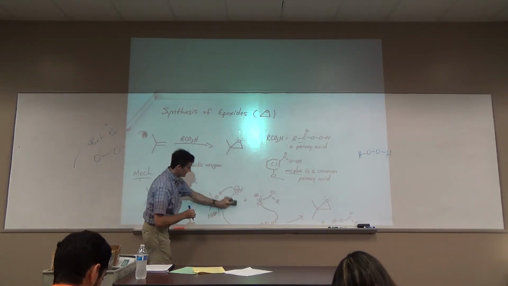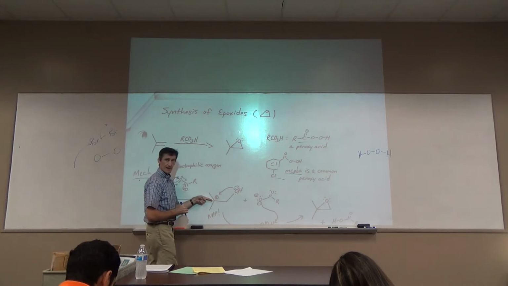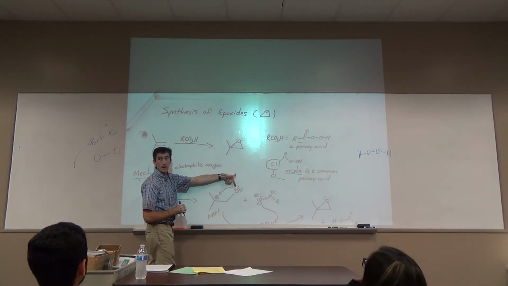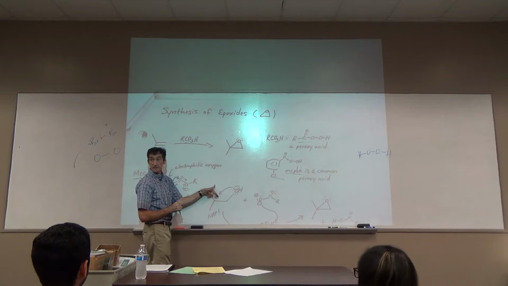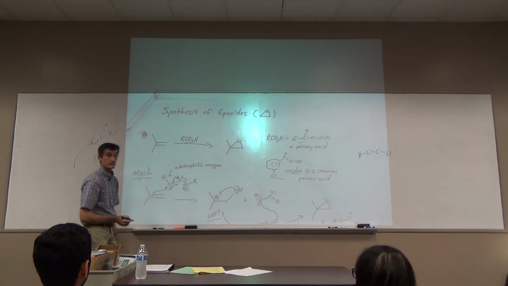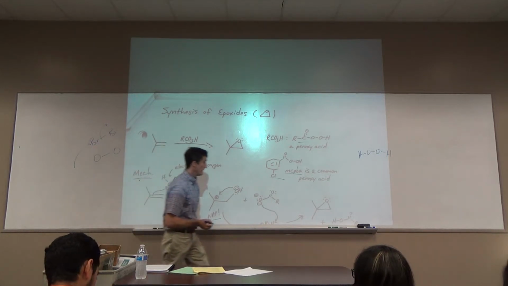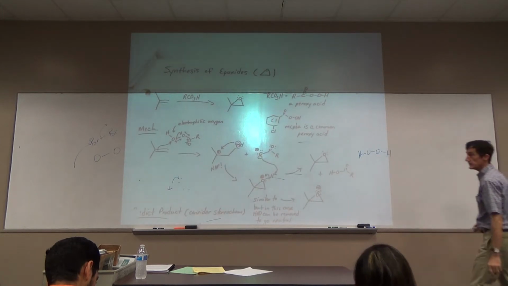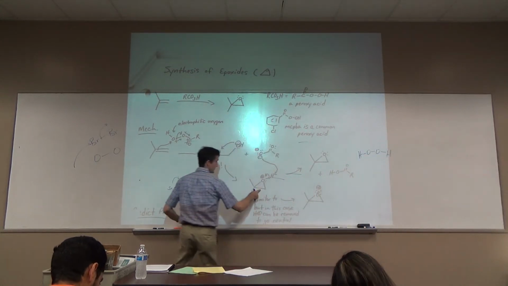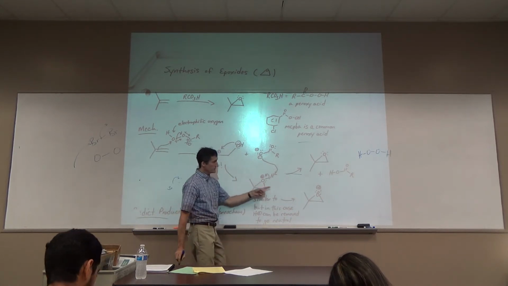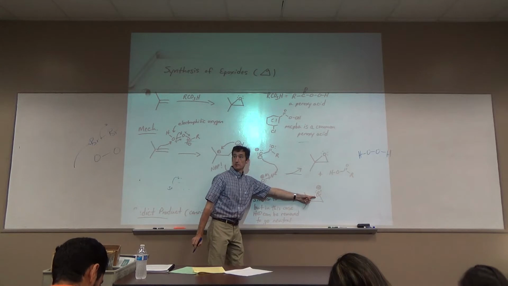Okay, what do you think about this structure? I've already told you the answer. Got a cation, but we got this new group of a lone pair right next door. Is it just going to sit there, or is it going to do something? It's going to back bond immediately. So this is not actually formed. First two steps are concerted. The first intermediate is this right here. This is very similar to like a bromonium ion or chloronium, right?